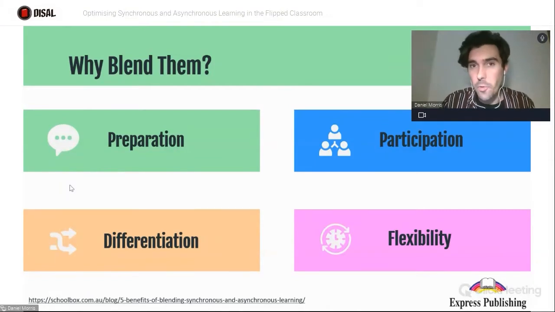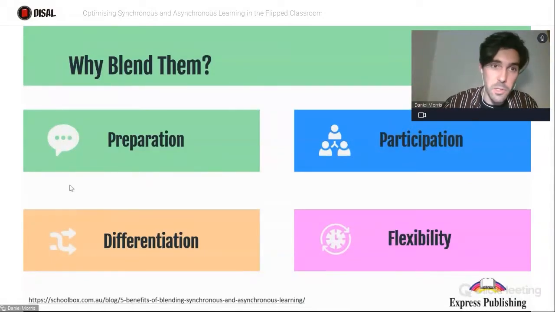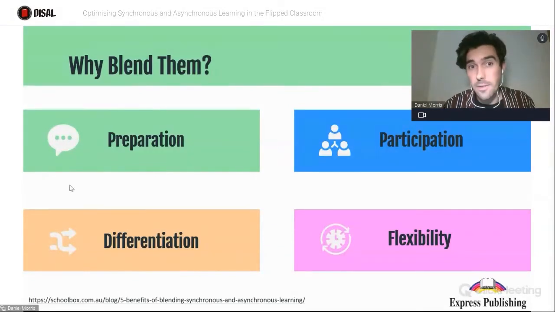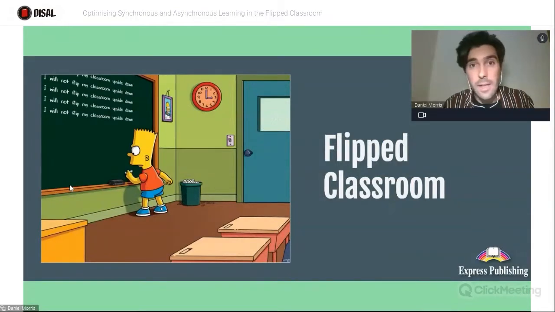And this is something that we tried to do, I think, throughout the pandemic period. We were trying to stay connected with our students while we were physically disconnected from them in the face-to-face environment. So many of us looked to try and extend the classroom time to help students to study more independently, to help them to connect to the school when they couldn't physically be there themselves. And this is exactly where the flipped classroom comes into play. I think the flipped classroom is an excellent model, an excellent idea that blends both synchronous and asynchronous learning together and makes the best use of them.